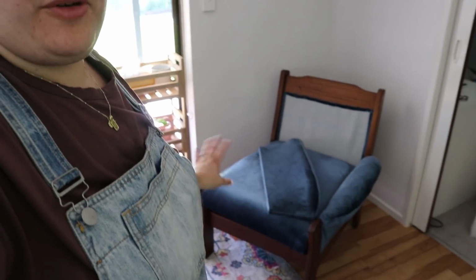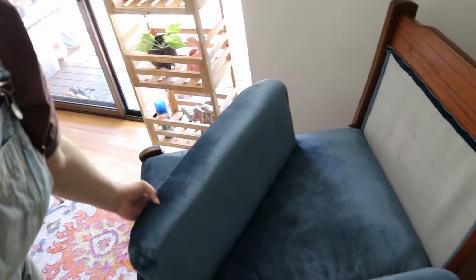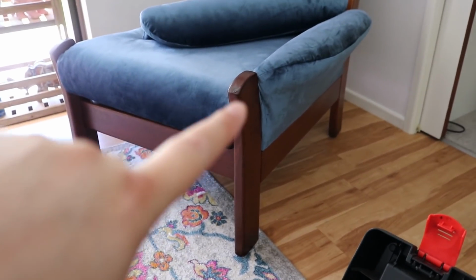Good morning, friends. It is about a week and a half actually, since I last spoke to you. This is an update of the hard work I've been doing on the couch, or on the side chair I should say. I have now reupholstered and popped on the arms, and as you can see, you can't actually see the seams anyway because of where they lodge behind the wood.